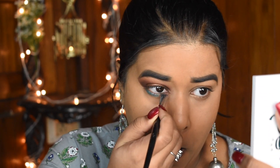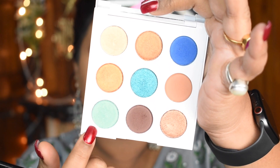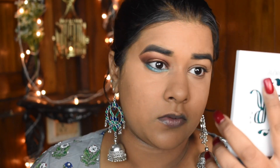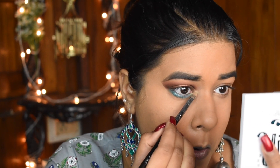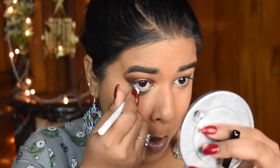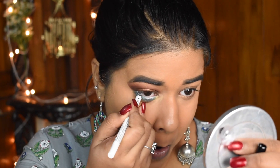I'm using Gridlock in the lower lash line and blending it well. Next I'm using the shade HWY, which is a soft seafoam satin shade, in the inner corner. To brighten up the inner corner I'm also using L-Ray Soft, which is a soft peachy gold satin shade, blending it well. Then to open up the eye I'm using the NYX Slide On Pencil in Pure White on the waterline.